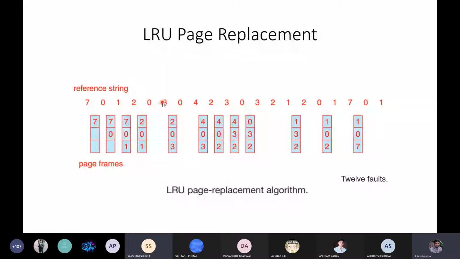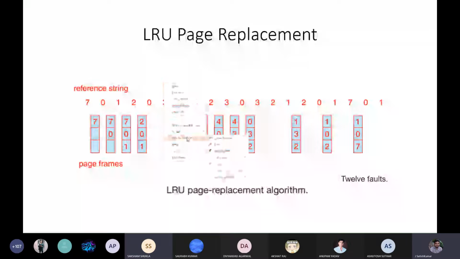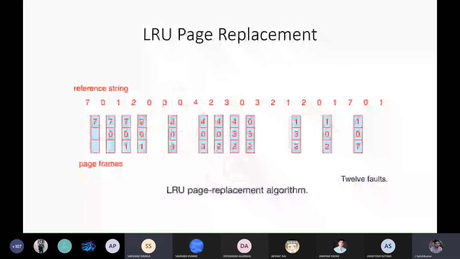Now 3 will come. Among these, which is least recently used? 1, right? When we compare backwards, 0 is used just now, 2 is used before that, but 1 is the least recently used. So 1 will be replaced by 3.